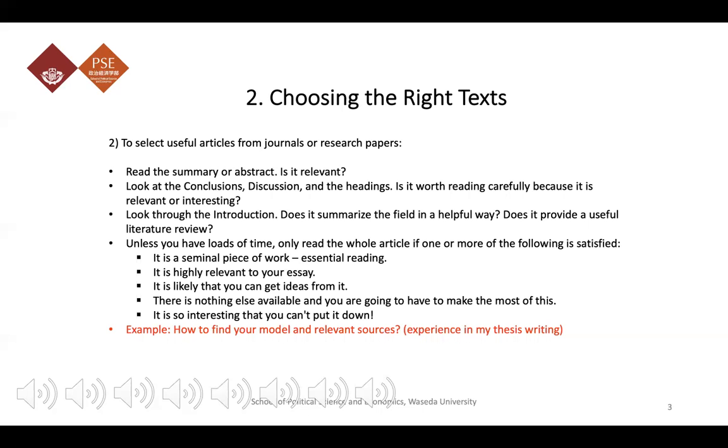Another thing you might need to consider when you read is the contribution of this piece of work by this author. Normally the author will indicate what kind of contribution this work has made to the literature. But you also have to ask yourself whether this is a big contribution, is it innovative, is it revolutionary, or is it a complementary contribution?